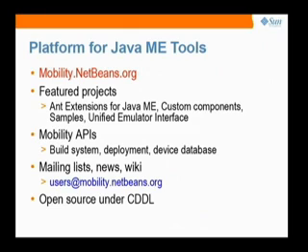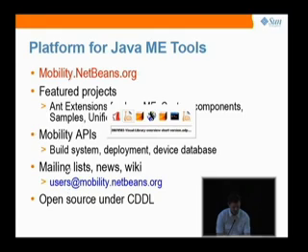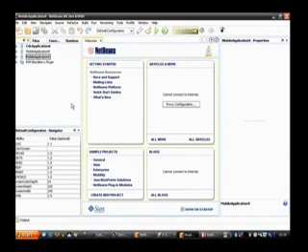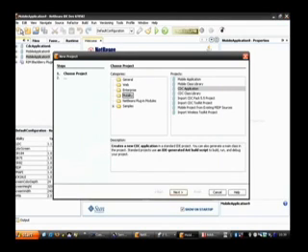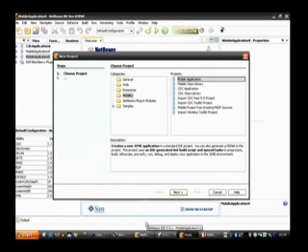OK, so now it's time for the demo. I'm switching to the NetBeans IDE. What you see right now is NetBeans 6.0 Milestone 9. You see the welcome screen instead of the editor. The first thing I have to do is to create a new project. There are many predefined projects, including a whole category for mobility. I'm starting with just a mobile application, which in this case means a CLDC MIDP application.